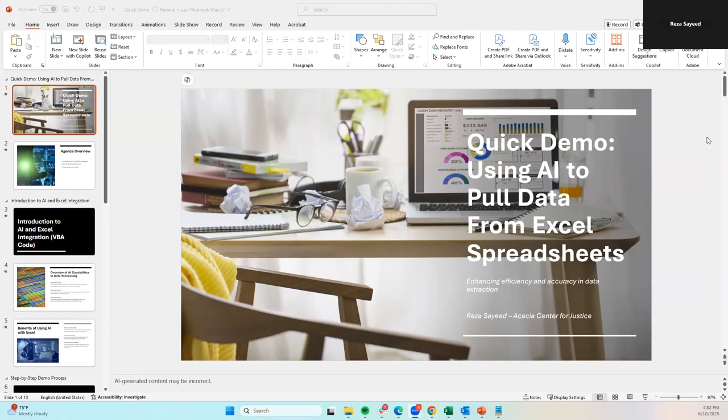I'm a finance manager at the Acacia Center for Justice, and I'll be showing a quick demo on how I use AI to pull data from large groups of sheets. An example applicable from the work we do is that we will regularly collect a large set of invoices or budgets, let's say, from our subcontractors.